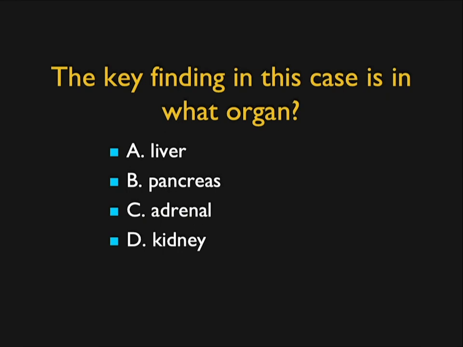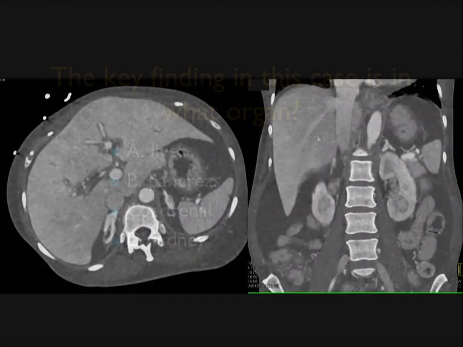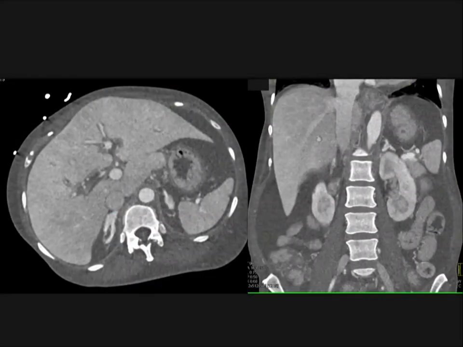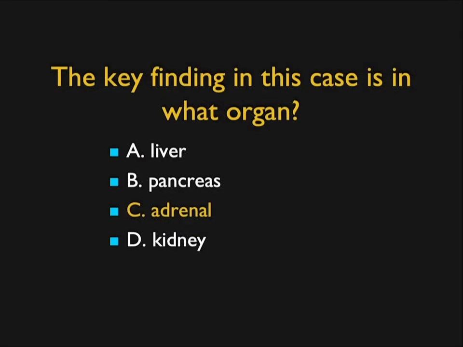I asked you the key finding in this case in what organ? Well, the key finding is look at the adrenal glands. Look how bright they are. There's periportal edema. There's a little bit of ascites. This patient is in shock. The patient's hypotensive. Classic appearance. Very bright adrenal glands without mass effect in any of the limbs. That's classic for hypotension. A very important diagnosis. In many cases, we can make the diagnosis before the clinicians are aware of the diagnosis.